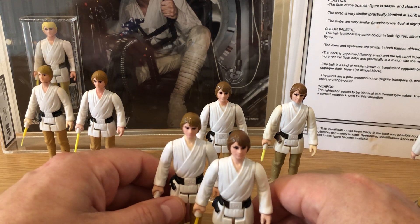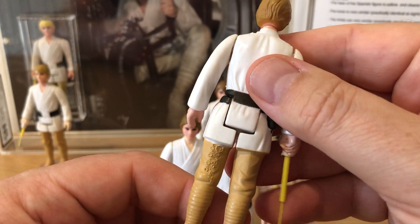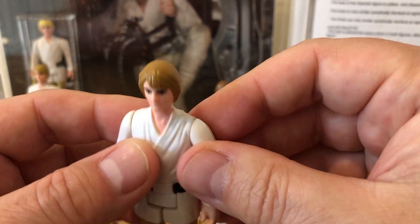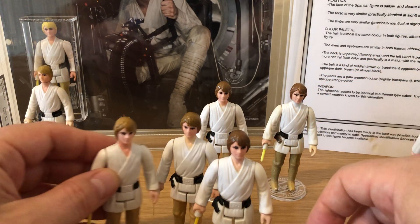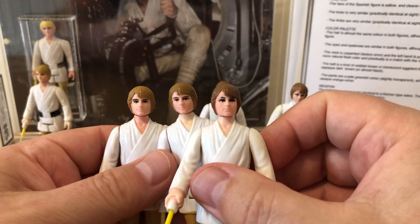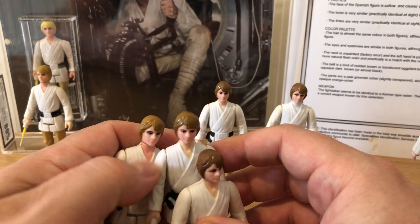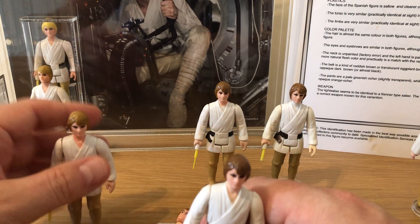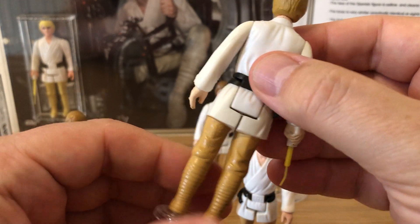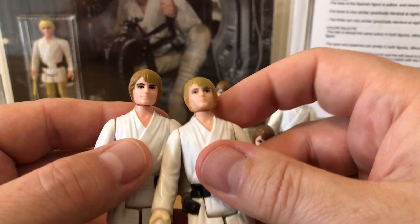The one next to that, as you've guessed, is a light brown. Let's put them next to each other. Again, the uni-toy saber is very evident, two-line copyright, a beautiful figure — and you can see it's very much a light brown; you could actually call that toffee. Between those three shades, I'm sure there are different ones, but for me those are the three main uni-toy variants: dark brown, brown, and light brown. I did call this one toffee, but when I show you the Smile brown hair you can see the difference. This is the Smile — it's a two-line small copyright — so that is a Smile Luke farm boy.